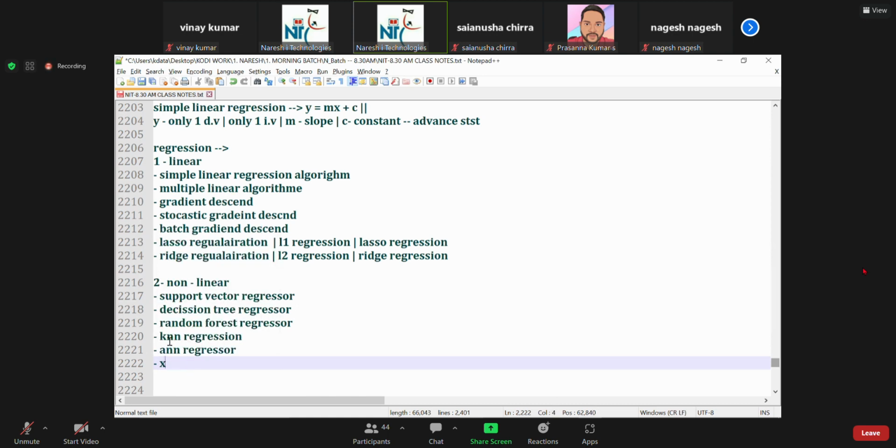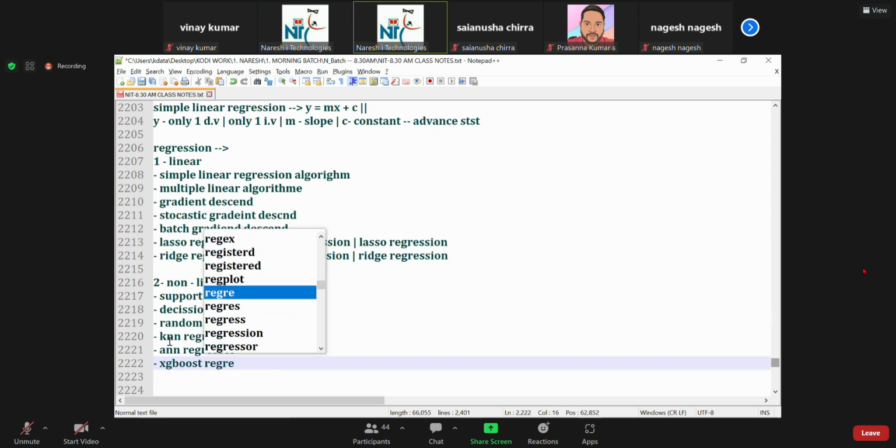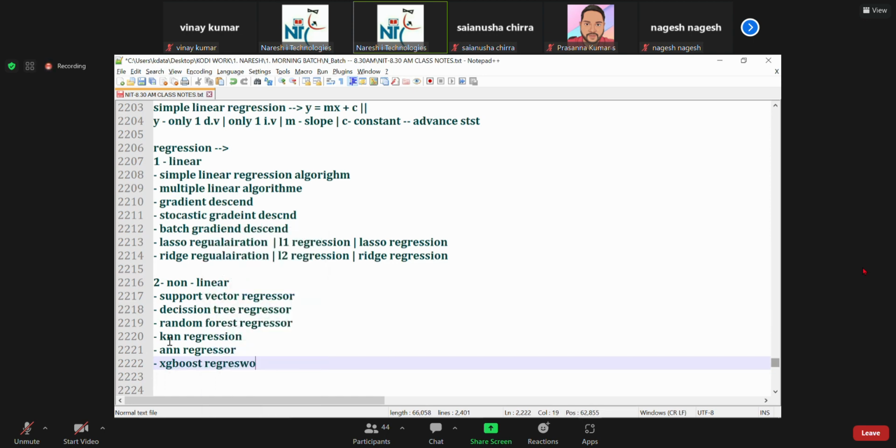We have plenty of things, but up to this is fine. Decision tree, random forest, clear? First we'll complete linear, then we complete non-linear.